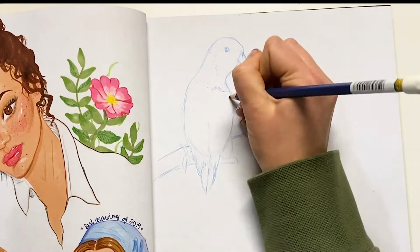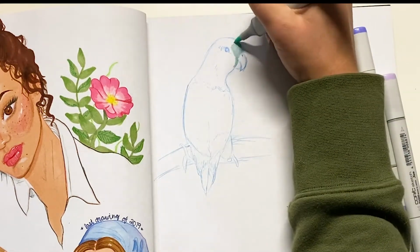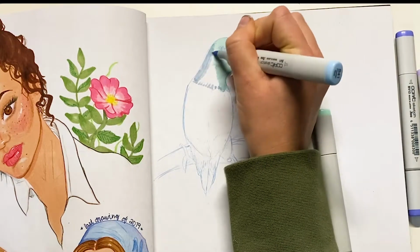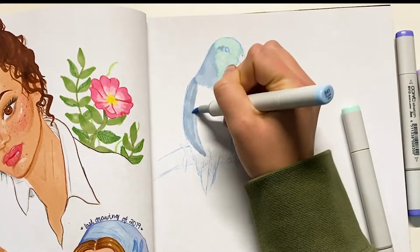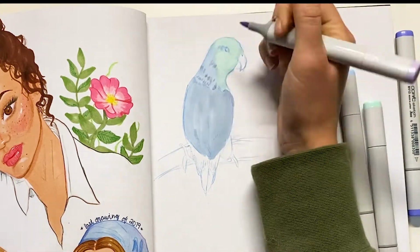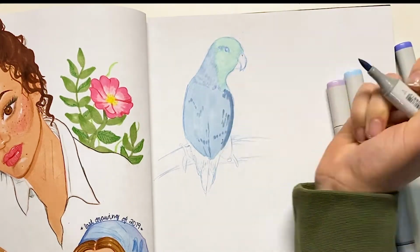But I did do a lot of research before I ordered this sketchbook. I watched so many videos of people reviewing it, and no one ever mentioned, so I was confused at first, that when you first lay your marker down and it's still wet, it looks kind of gray. If you look at the page closely, you probably can't see it in the video, but it looks like there's a layer of black inside the page. So when you lay your marker down, it looks darker and grayer, and it took me a long time to get used to this.